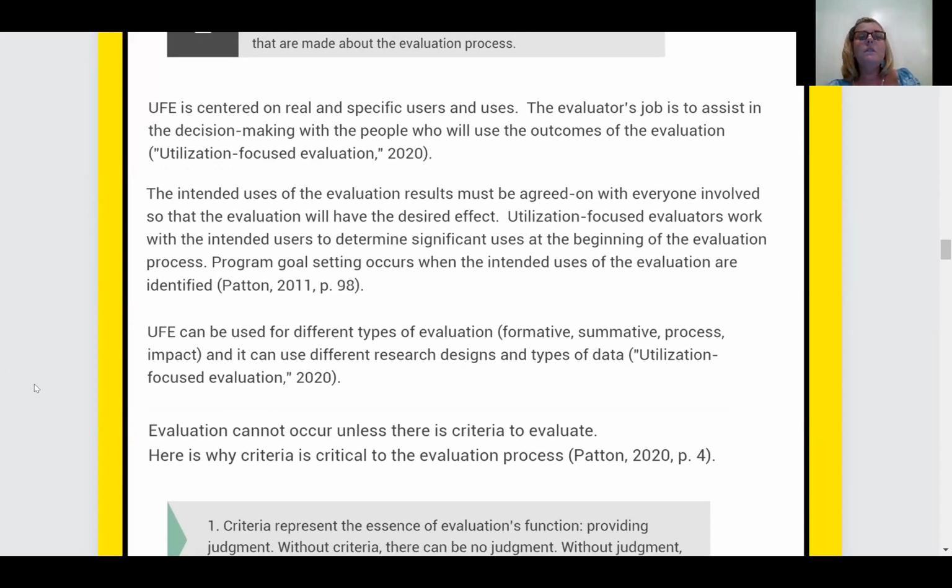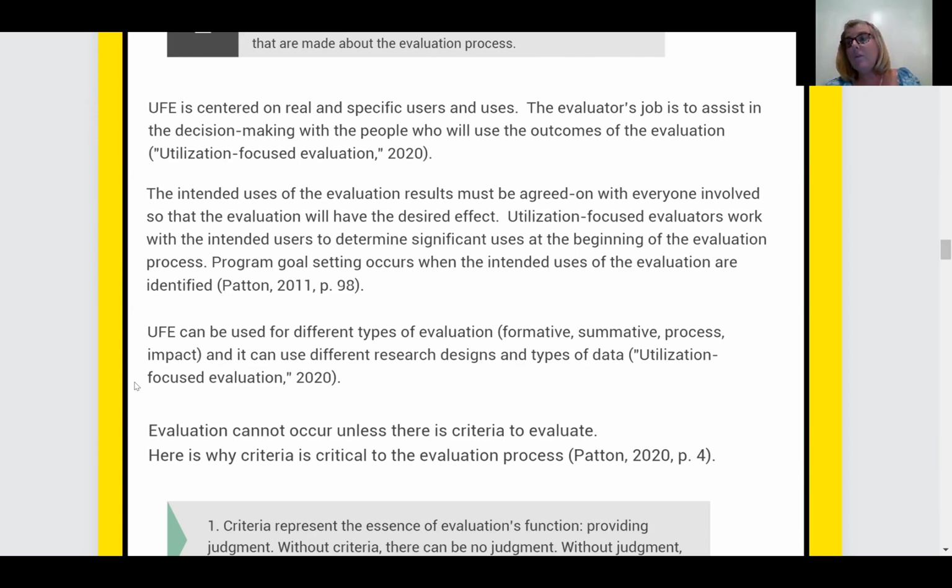The intended uses of the evaluation results must be agreed on with everyone involved, so the evaluation will have the desired effect. And so these evaluators work with the intended users, the specific users that are going to use the training, to determine specific significant uses at the beginning of the evaluation process. Program goal setting occurs when the intended users of the evaluation are identified.